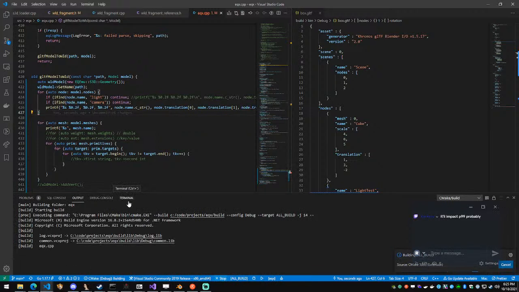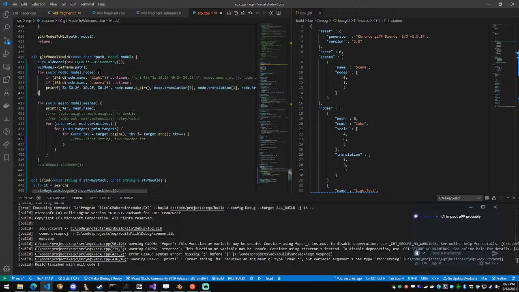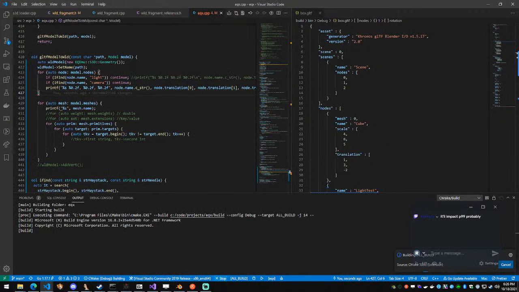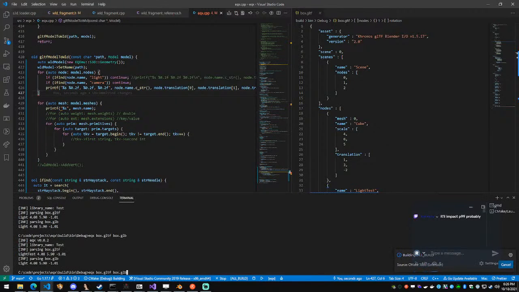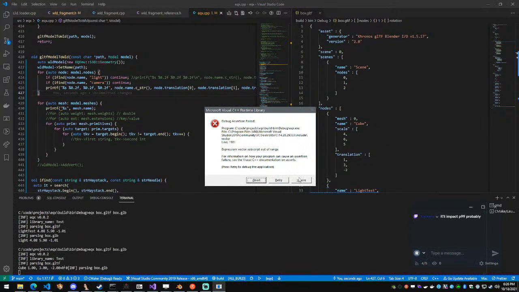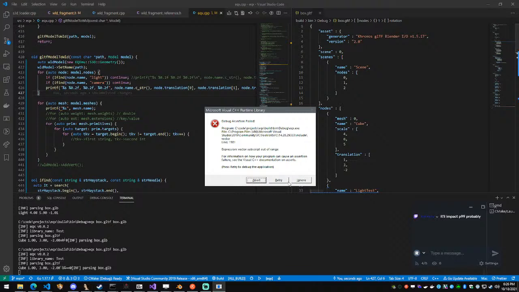And this will give us the translation data for XYZ. Printf is wrong. Why is printf wrong? Oh, no semicolon on the end. Did I not finish building? Printf, warning. Oh.